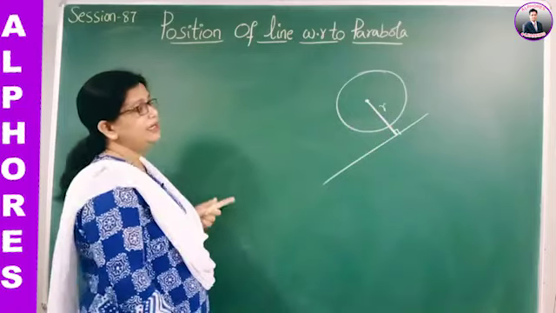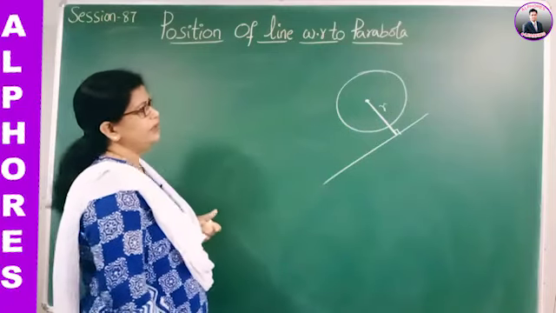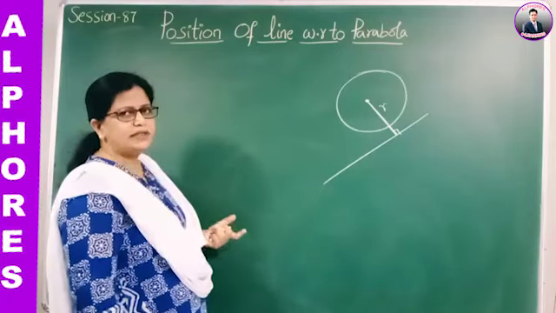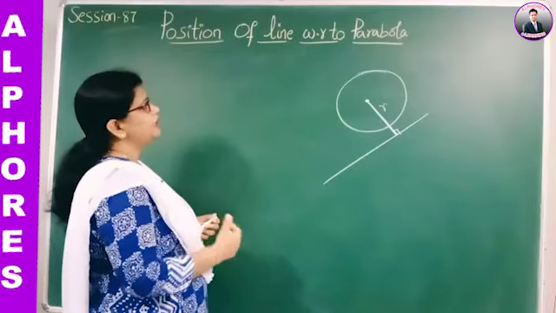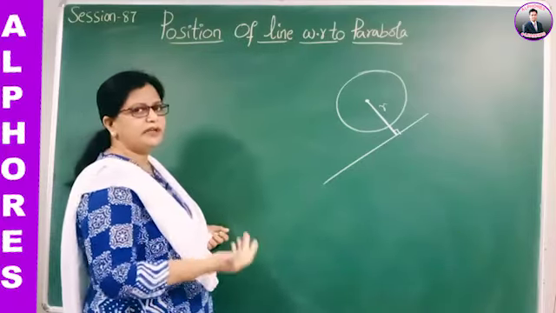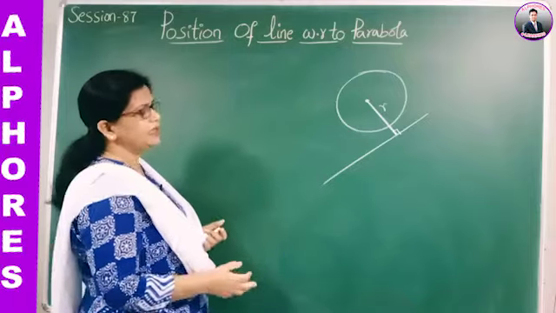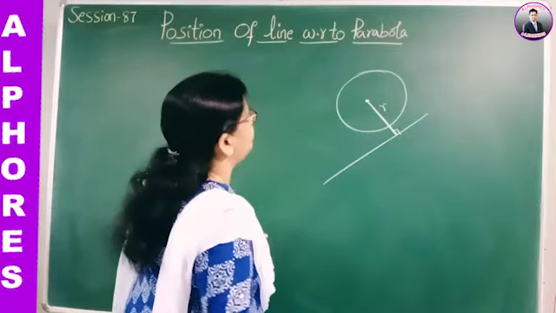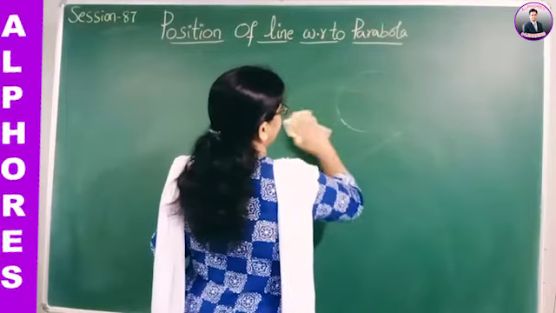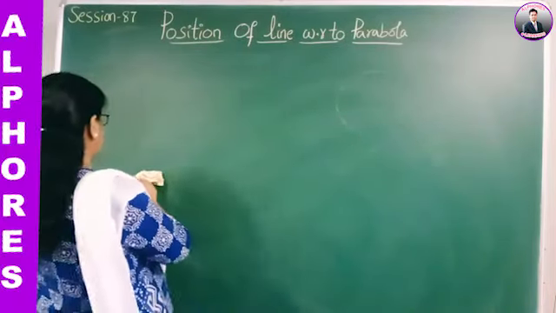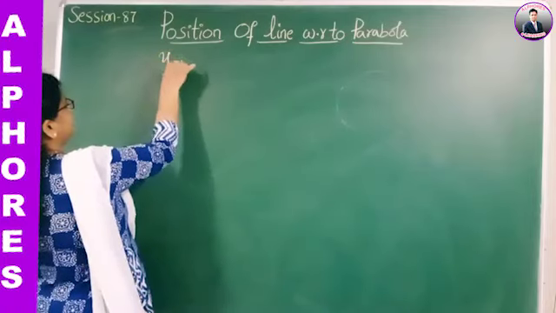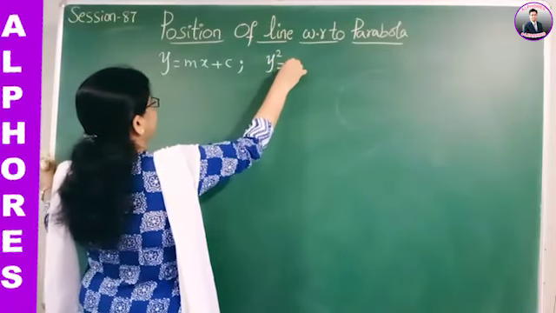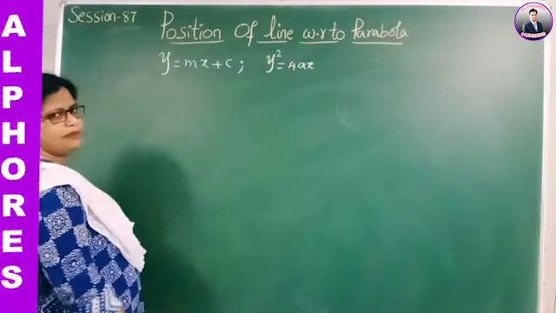But now here we can't make use of that kind of concept, because what is the problem here? First of all, a parabola does not have a center. At the same time, we are not going to define a radius here. That's why here we approach a new method, but that new method is applicable for even a circle also. Not only a circle, any second degree equation if you take, we can make use of that particular procedure. So what is that procedure? Let us observe, students, a line. First I am taking y equal to mx plus c as the line, and the curve you take is y square equal to 4ax, the standard form of the parabola.